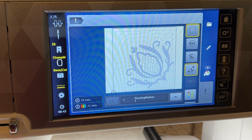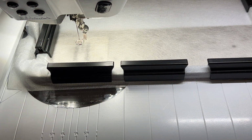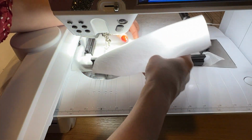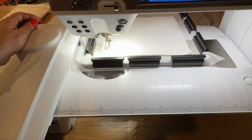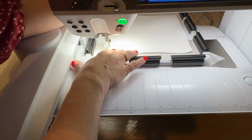It also has moved my needle down here in the corner, which is going to allow me to take my 8-inch piece of white fabric that has been interfaced with the fusible woven, and I'm going to just line it up. We don't have to be completely accurate, but I'm just going to line it up right there in the corner like that. I kind of try to get it as close as I possibly can.